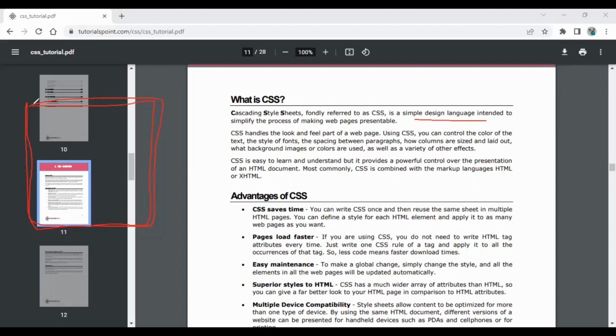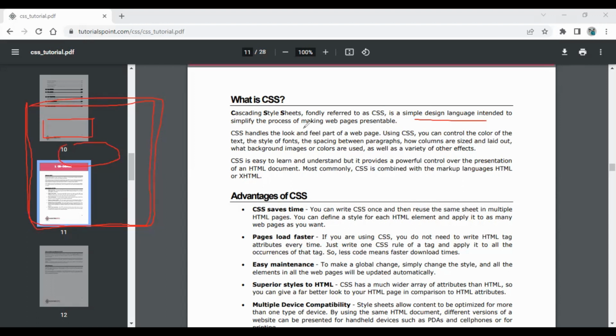Now you want to give the size and the styles, so that your website looks professional: how buttons look, how your headings look, bold, italic, what font family you use, the font weight, font color, background color, transparent color, animations. These are all CSS. So it's a simple design language which is used to build major web pages.